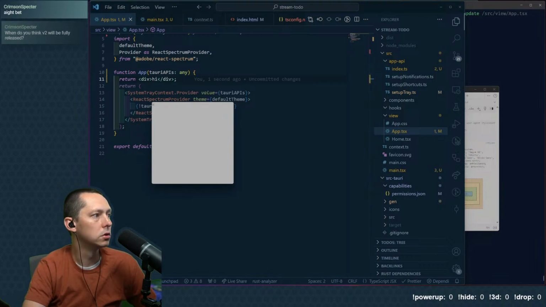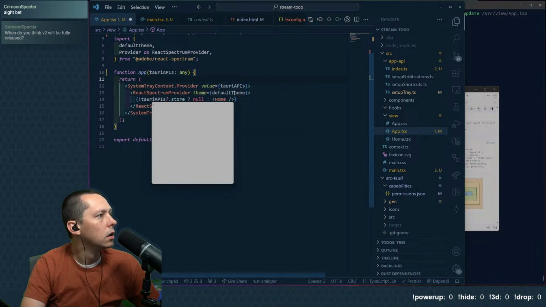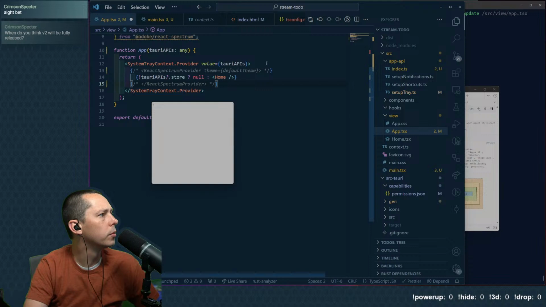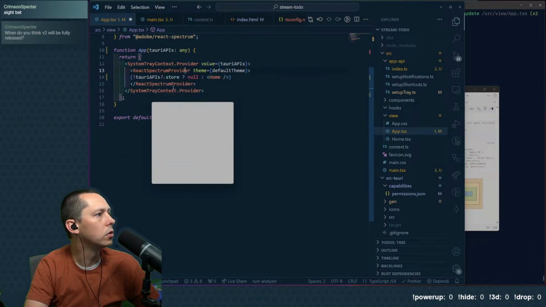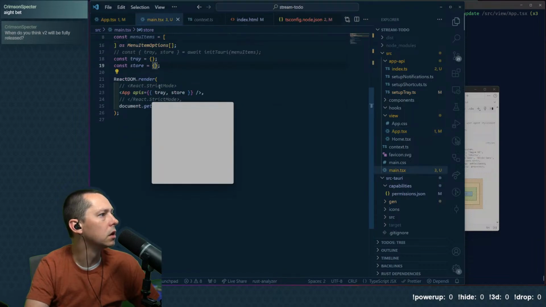Okay, so it's loading. Do we have some issue with our providers? Okay. So if store, okay, so if there's no store, then we set it as null. Interesting. That's probably what's happening, honestly.